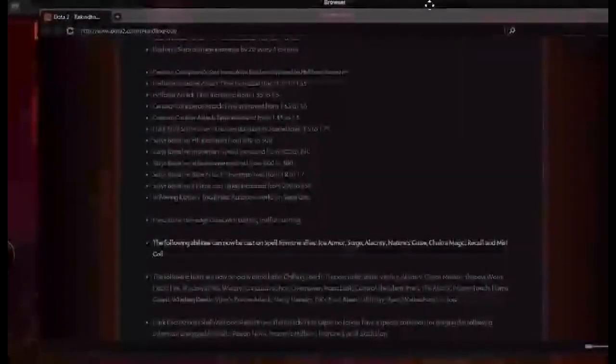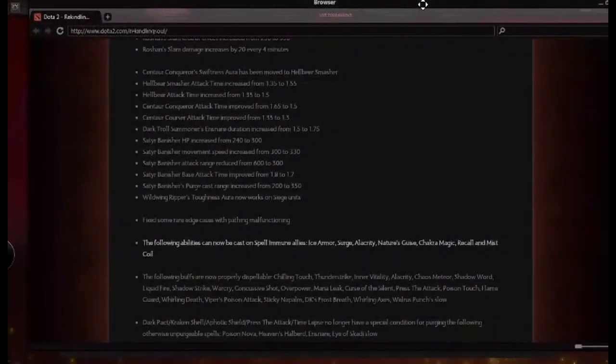Alright, stream's still going. Let's see. Satyr Banisher attack range reduced from 600 to 300. Satyr Banisher base attack time improved from 1.8 to 1.7. Satyr Banisher Purge cast range increased from 200 to 350.